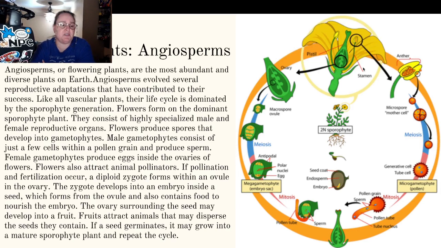So these guys have the flower, and if you've ever seen flowers under ultraviolet light, there's a reason for that. Flowers basically are runways for insects to go, hey, the pollen is here. The pollen is here. Come on in and get the pollen. It's actually really neat. So they have both the male and female part right here, which is the pistil is the female part and the stamen is the male part. And at the top of the stamen is the anther, which is where all the sperm cells are held.